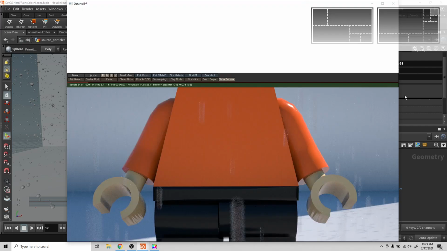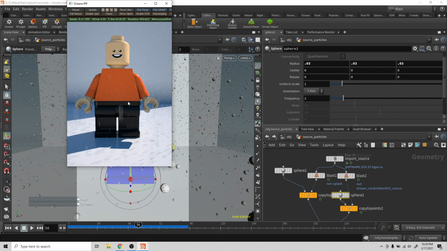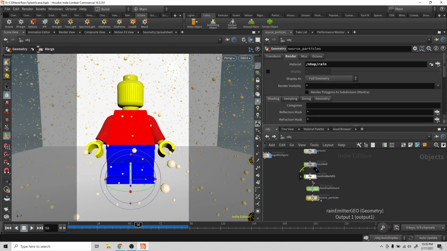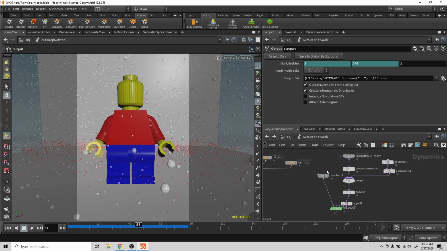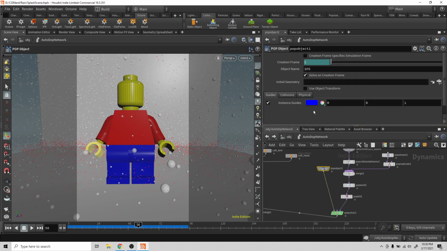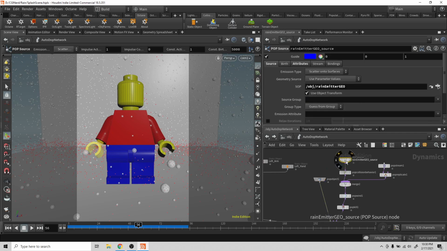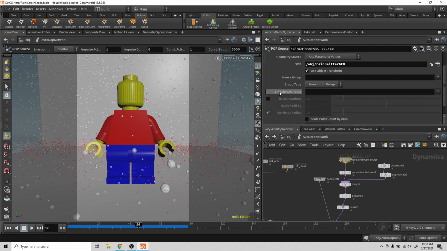And I brought it over into the other window accidentally. So that is looking pretty cool. And what I'd like to do is in the network, here, source.